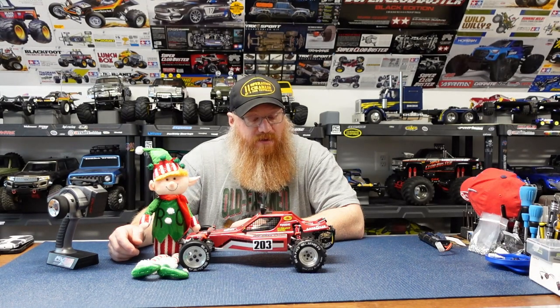It was an awesome kit. It was an awesome build, and I really enjoyed driving it. I think once the track is up and running, this versus a Nova Fox are going to be a really, really good head-to-head battle. Very similar size, shape, somewhat weight, same power plant. I think they're going to be a good head-to-head when we get the track up and running.